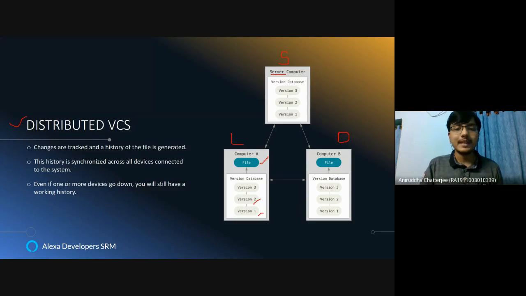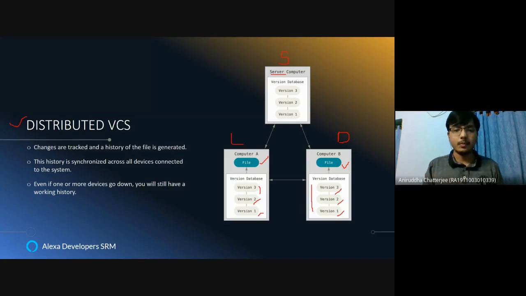So what do we do? I interconnect both of them, right? As I interconnect both of them, what happens? They're synchronized with each other. So the record of histories on my laptop is synchronized with my desktop as well. So I can easily work on the file with my desktop as well because it has all the version histories that I require for version control. I can move back in time very easily on both my laptop and desktop.